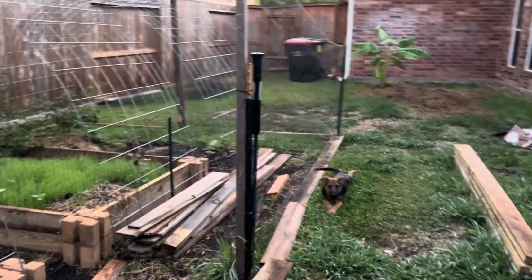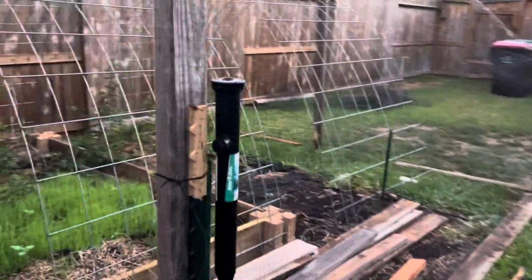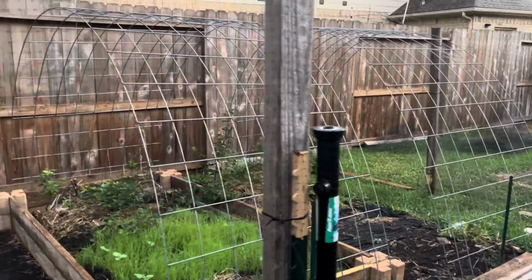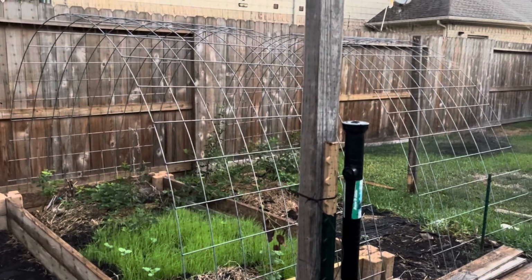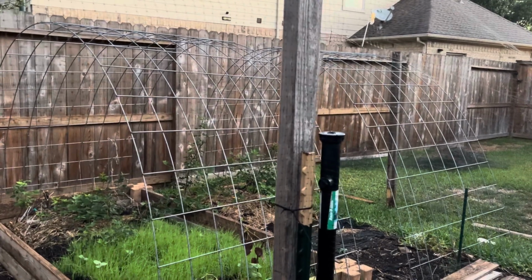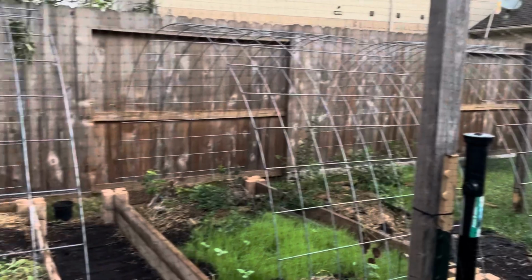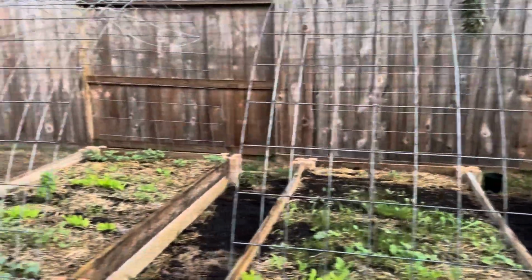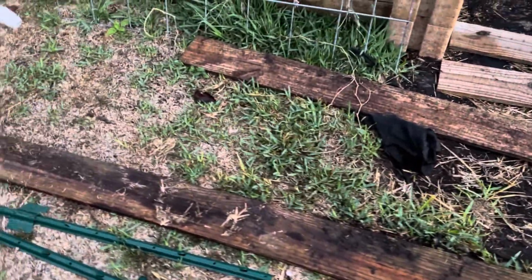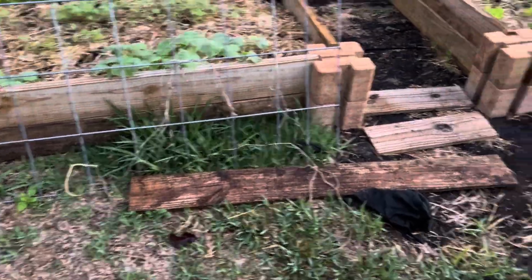I put in stakes, just garden stakes and whatnot, and then zip tied 2x4s. I'm gonna get some like 1x2s, 2x2s or something from Home Depot, and I'll put those around, but basically an 8-foot 2x2 zip tied to these stakes, and I'll run it all the way around. And then at the base, I'm just laying down some boards so that it won't grow weeds up the netting for a while.